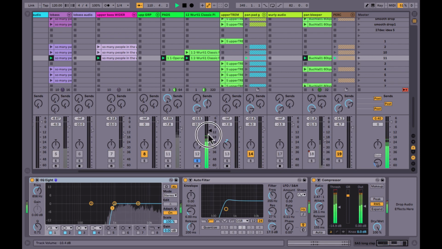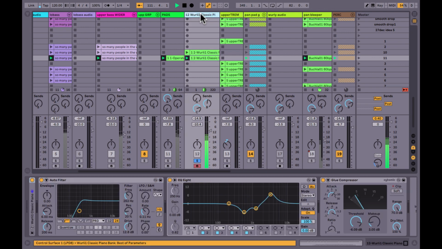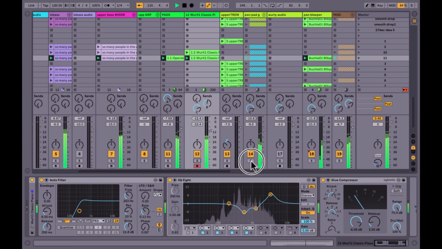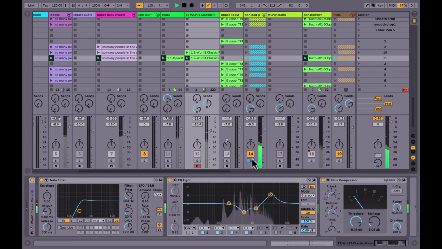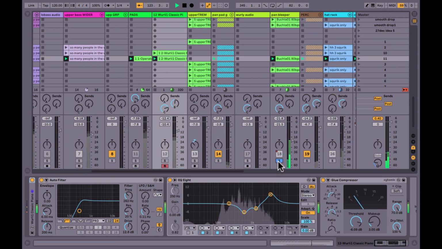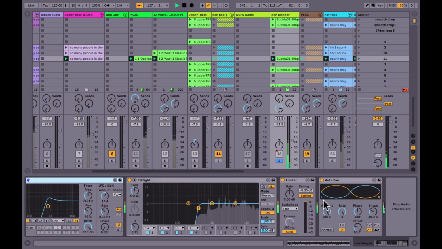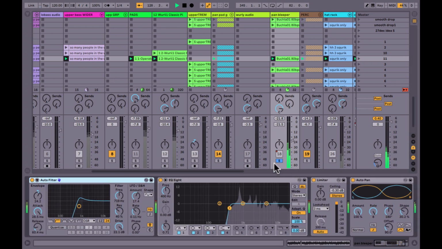Here we have our keyboard sound that I think feels kind of mono, but I wonder if we could spread that out and get the left-right separation with the high and low, maybe? Oh, I believe I have the MIDI playing at the same time as the audio. I do. It's a little bit of a mistake. And then, for some high-frequency stuff in the instrumental section, we got this bleep sound that's panning left and right with auto pan and kind of getting smashed with the limiter to make it interesting.